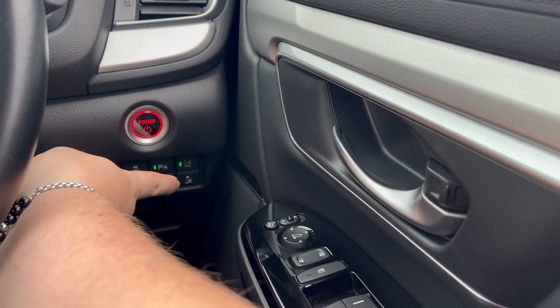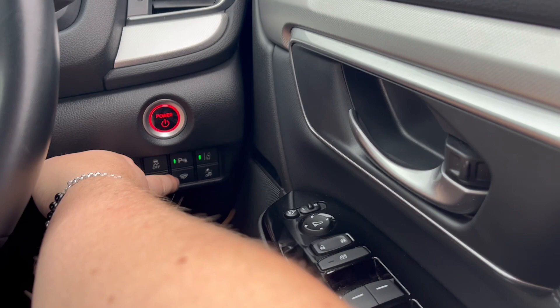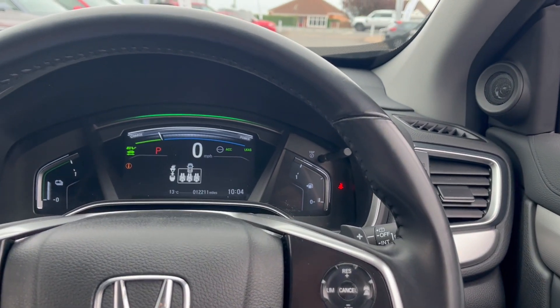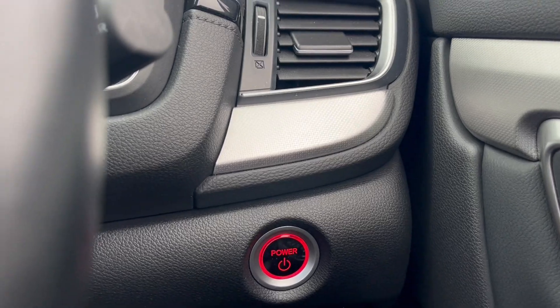Parking sensors, lane assist. Here is your Honda Sensing, traction control. And if you've seen videos in the past, you know that this one here just heats up the bottom of your screen, helping you demist or defrost in the winter times. We're getting close to that now, so it's a handy feature to have.